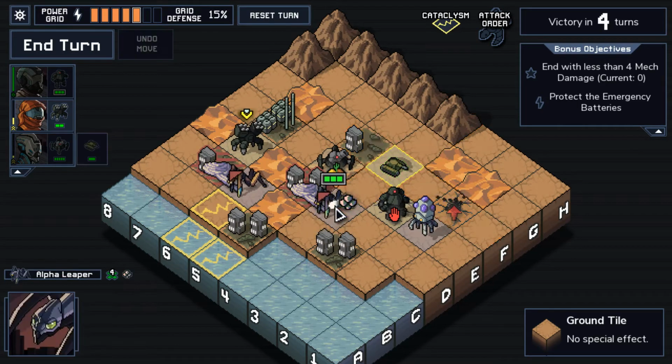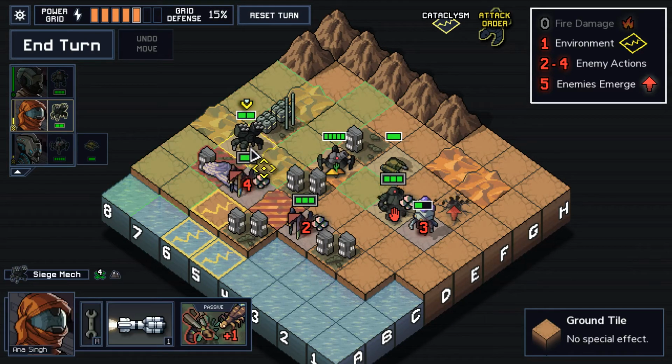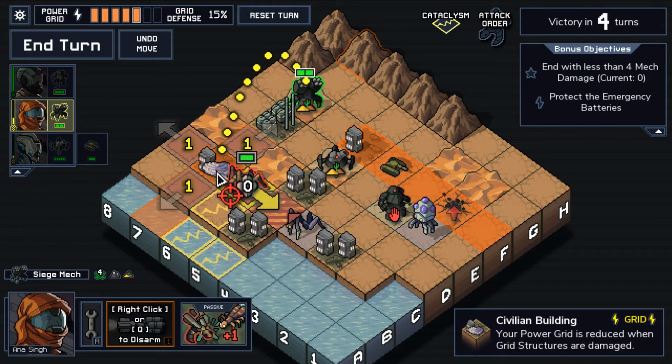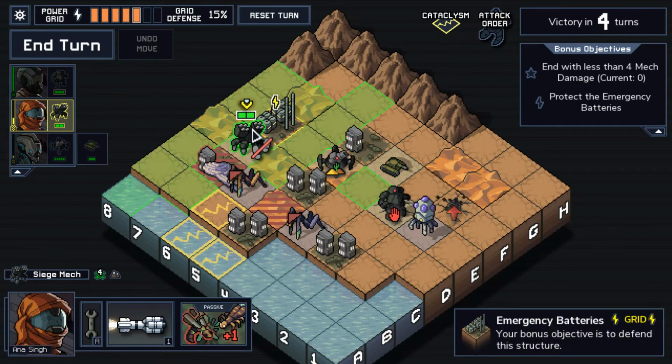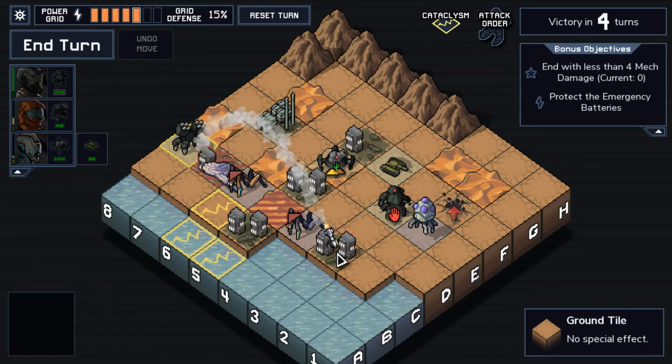Push this guy like we planned. And actually, I can push either one of them with the artillery mech, right? I could go here and push this guy, or I could go up to C8 and push the Leaper up. I'd rather push the Leaper up, because that gets him closer to the Cataclysms that are coming in next turn. Sure, why not?